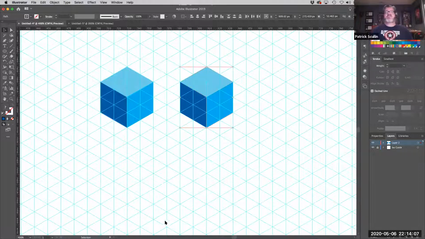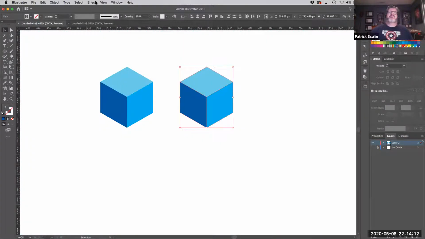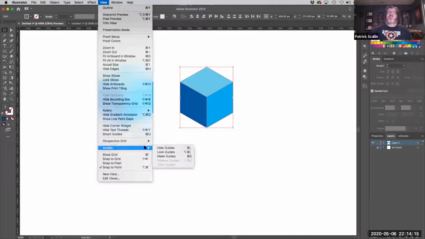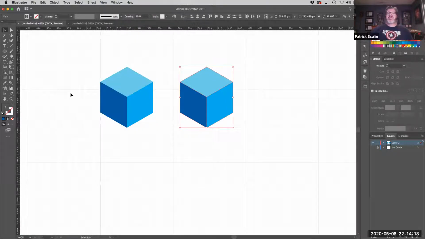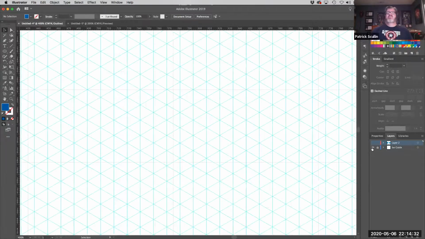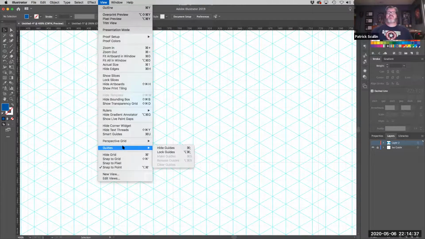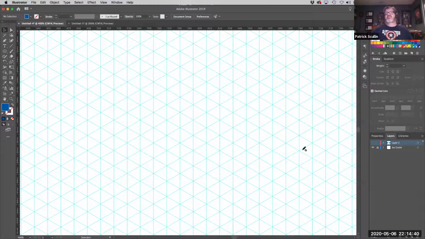So I want to make sure that you guys had that and understood how that's different than a standard straight up and down grid. Objects like this do not work when you use a normal grid. These angles are not the same. When you try to draw diagonal lines through a standard grid, it doesn't work as well. So you really have to use this. We turn off the normal grid so you can see it. You really have to use this diagonal line created on the isometric grid.